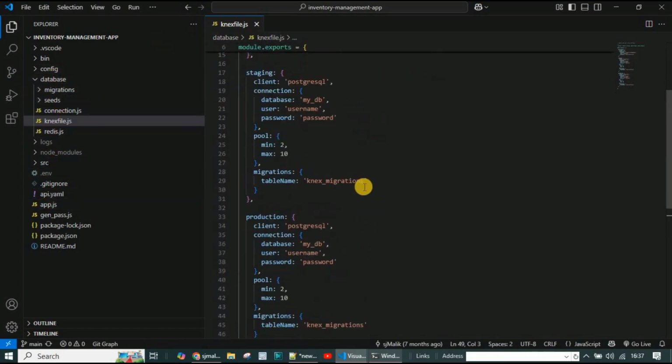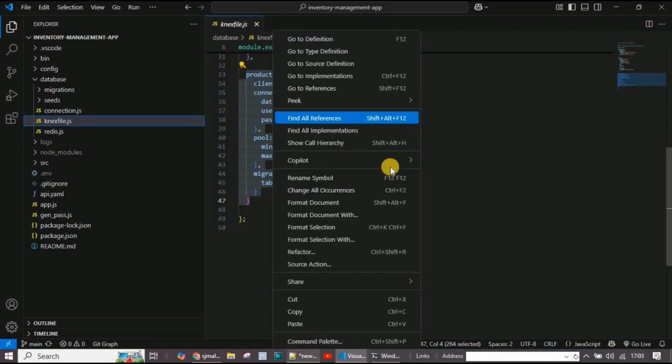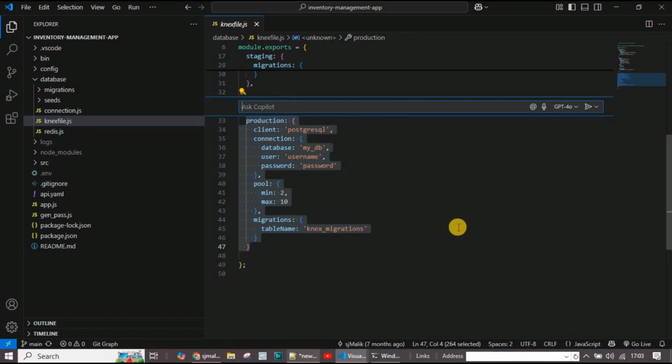So here, for the production, we have the database user and password. For this I will instruct the Copilot to put host, user, password, and database from process.env.